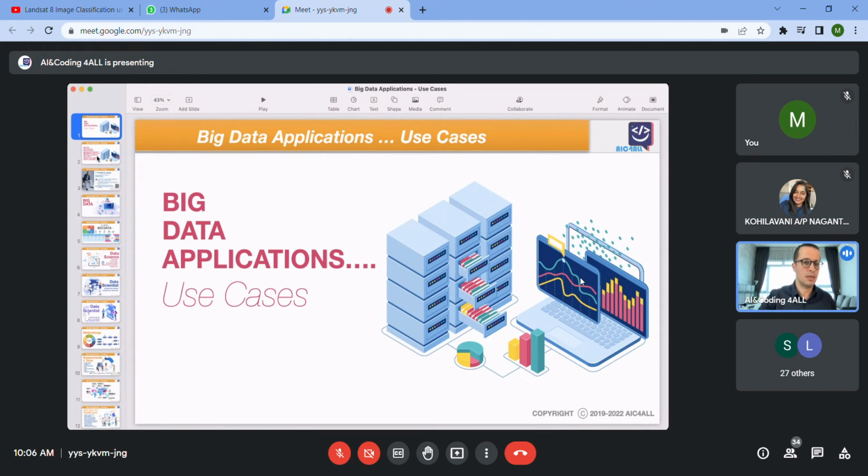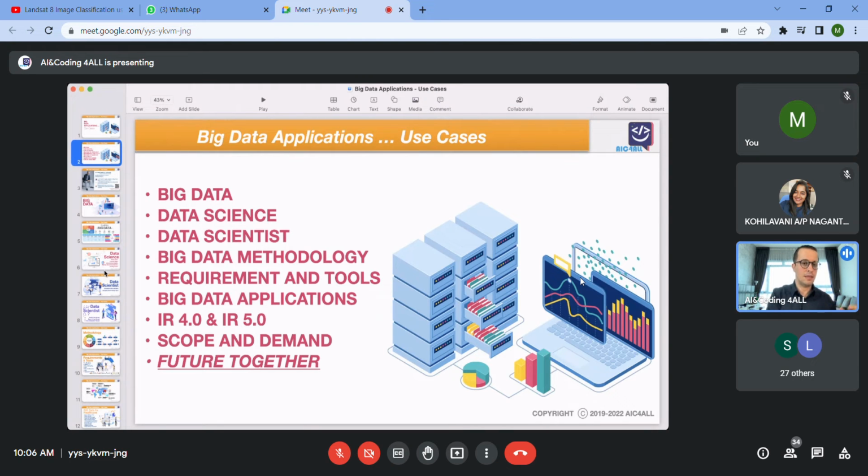This presentation is going to be about the meaning of big data, data science, data scientists, and why they are related to big data, and what the data science methodology is, the steps that people working in the field of data science have to follow to work on a project or on the data. Then, as long as we are talking about the methodology, we are also going to talk about the requirements: what people need to learn, what they need to master, and the skills needed to work in this field.